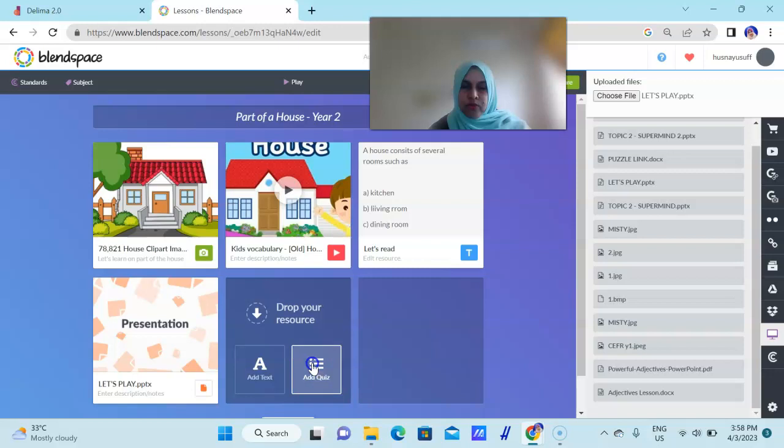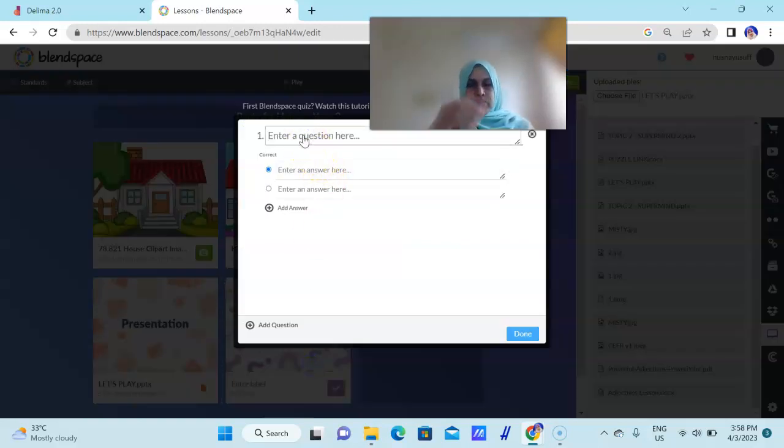And then I want to have a quiz here. So I'm just going to write a few simple questions. Make sure you write the answer as well. When you have written the answer, make sure you choose the right answer so that it will give some sort of indication for the student when the students answer the question.